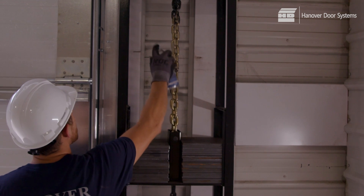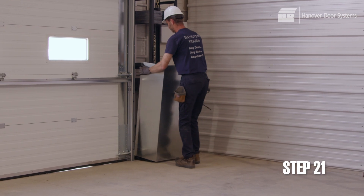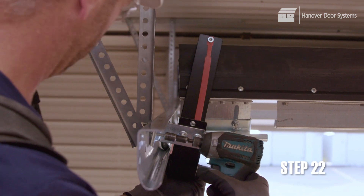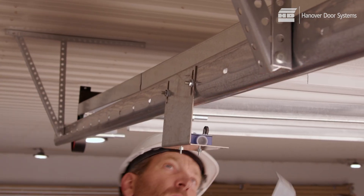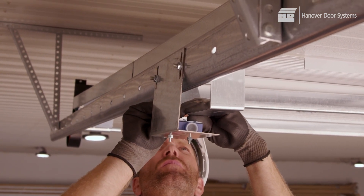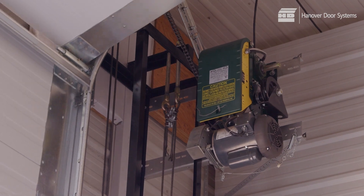At this point, lubricate the inside corner angles of the weight tower with an approved lubricant. Now attach the weight box covers starting at the bottom. With the door in the full open position, place the supplied bumpers against the top section and fasten to the horizontal tracks. Electrically operated doors are controlled by a side mount operator and will require external open and closed limit switches to be installed. Bumpers are installed after final operational adjustments to the door have been made.